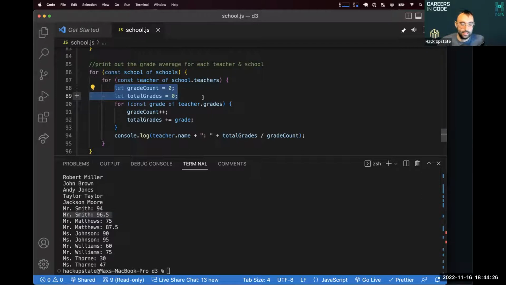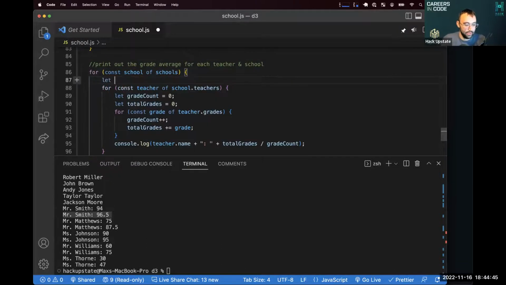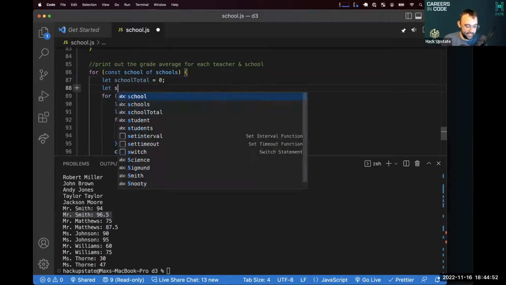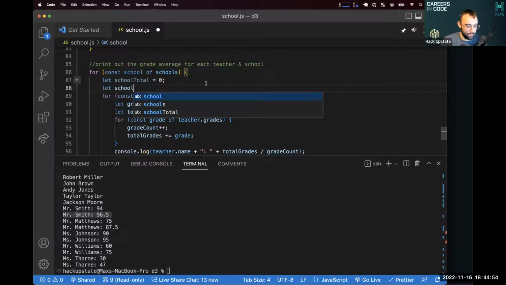So the last one we're going to do here is keeping track of that school's grade. We don't want to define the school's grades here, because if we do, it's going to reset every time we move on to the next teacher. In order to prevent that, we're going to say let school total equal 0 and let the school count equal 0.